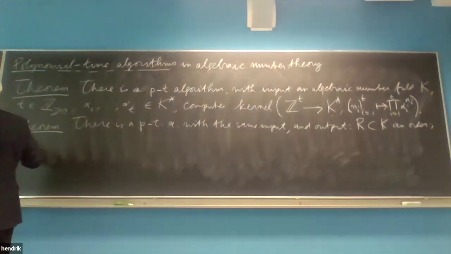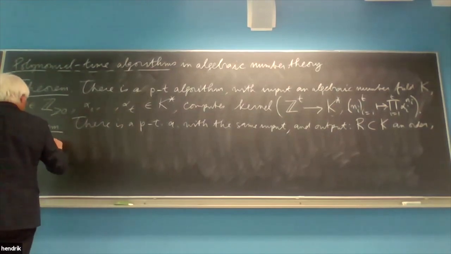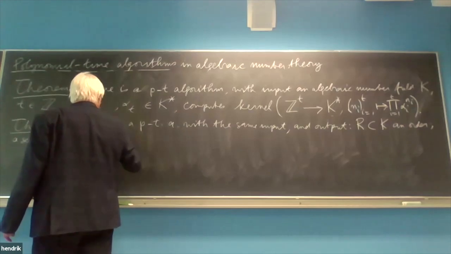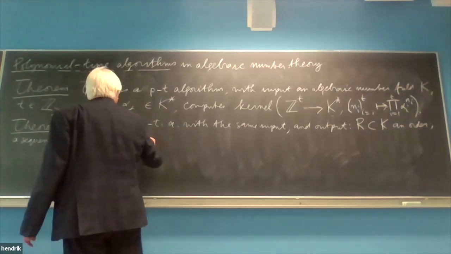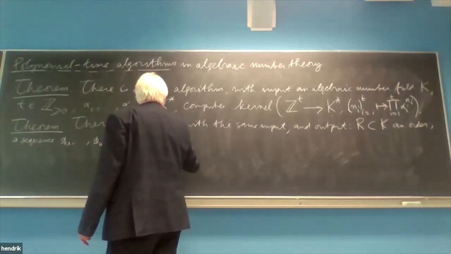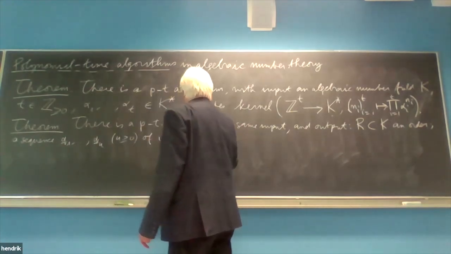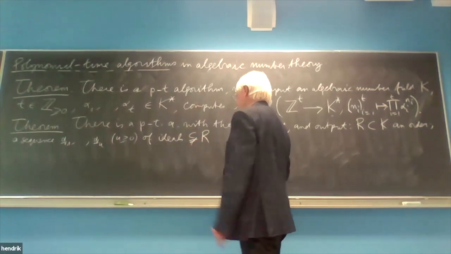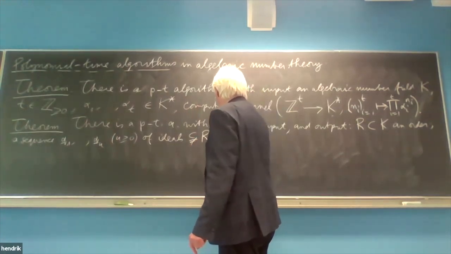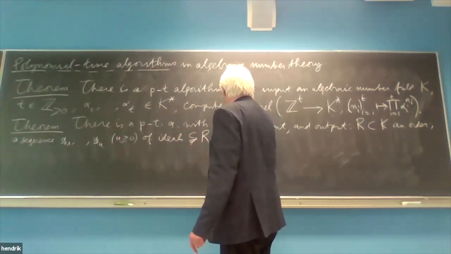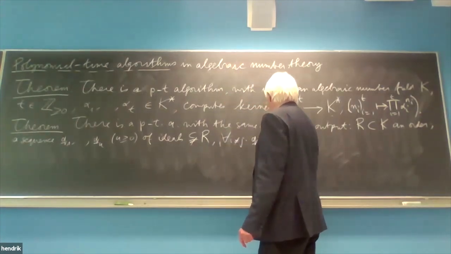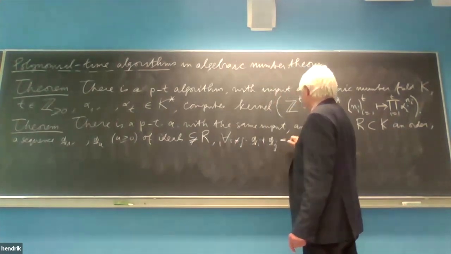And then we have our coprime ideals, a sequence, let's call them Q1 through Qu, with u an integer at least zero, of ideals that are proper ideals of R. The Qs are bigger than one. These are not equal to R. And they are pairwise coprime. So for all i different from j, you want that Qi plus Qj is equal to the whole ring.